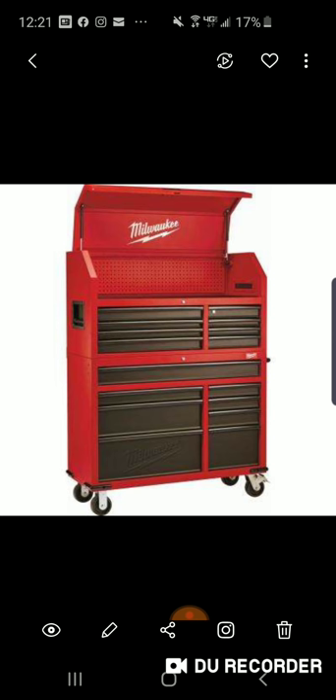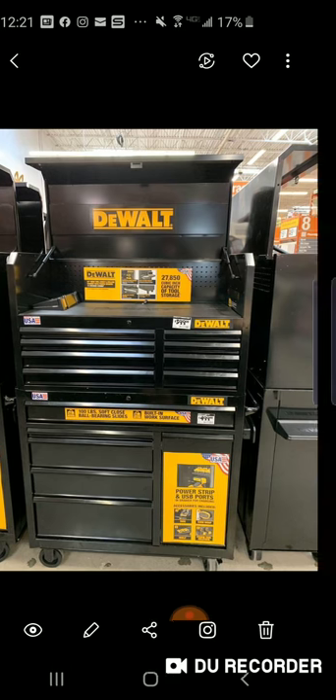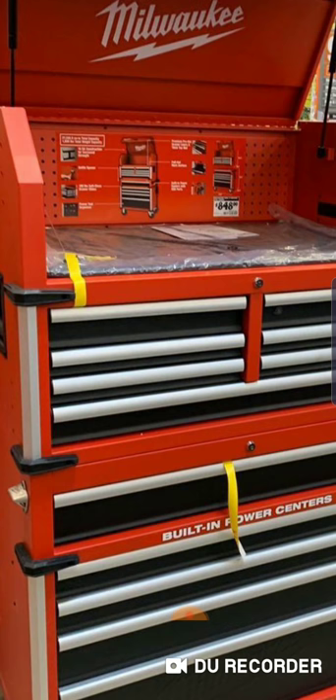We saw the Cobalt last night at Lowe's — same exact size as this — and I think it was $100 more, I think it was $898. I just want to let you know about the value of this box if you plan on looking at one of these two. I tried to find this on Depot's website and I cannot find it — I can't find any information except what my man Mitch sent to me. He said it was a 36-inch.